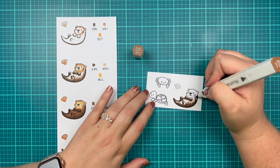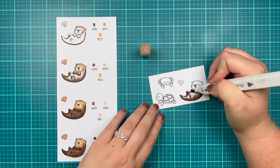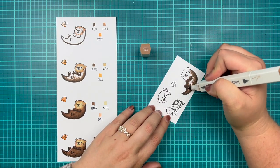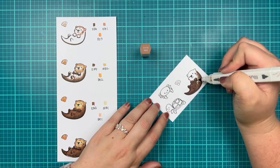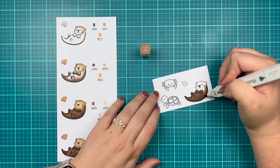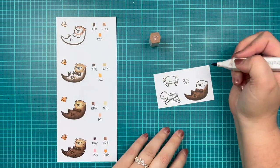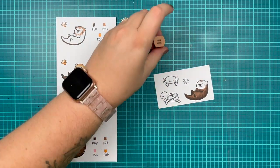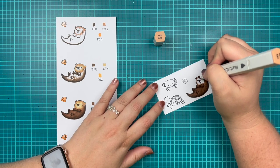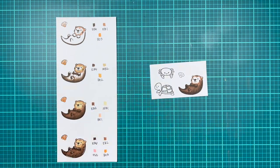I'm going to color it all in and repeat that for his face as well — a touch of EB3 on the head, then going in with EB1, MB2, and MB1, pretty much the same process as the body. I'll show how I go from dark to light completely on my little sea otter, then add some little speckles with EB6 for the body and EB2 for the face. I also add cute little cheeks with my FS5, which is a blush color, and for the shell I'm using my BOs.